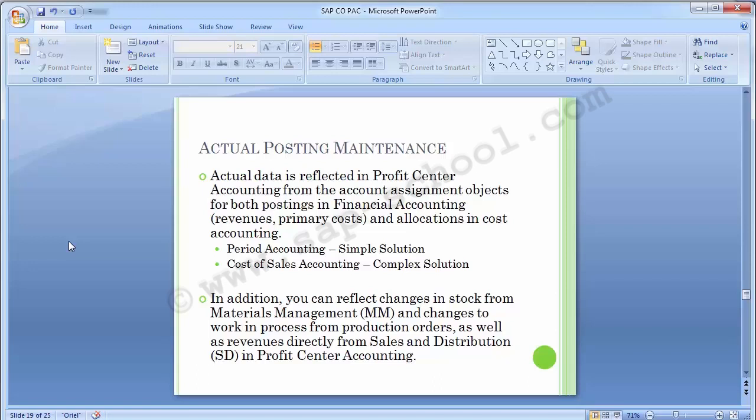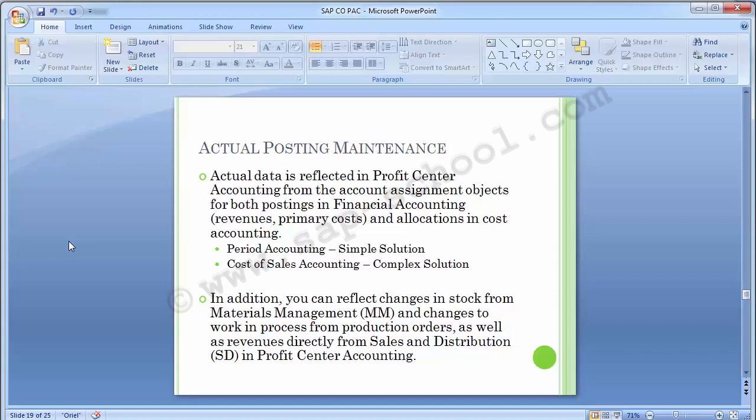Once executed, you can find there are two options over here: carry forward not allowed and carry forward allowed. If you have maintained any settings on the additional balance sheet and profit and loss account assignment table, that is the last configuration step which we just did, it is necessary to set the balance carry forward indicator. As we can see on the screen, balance carry forward allowed indicator for the profit center accounting environment. So if you are making any settings for the additional balance sheet and profit and loss account assignment for default profit centers, in that case you need to select this carry forward allowed option, so that the balance can be carried forward from one fiscal year to the next fiscal year in the default profit center.